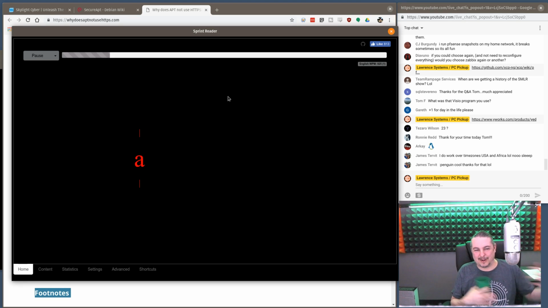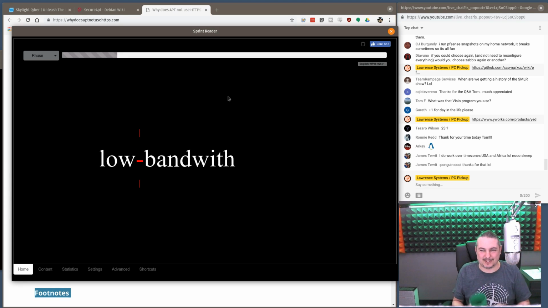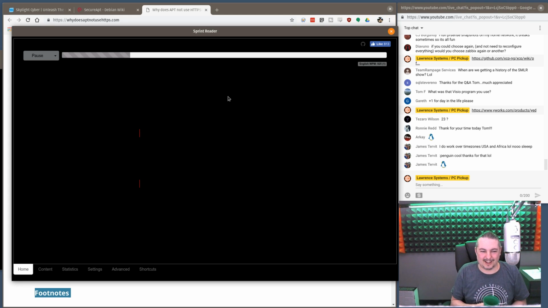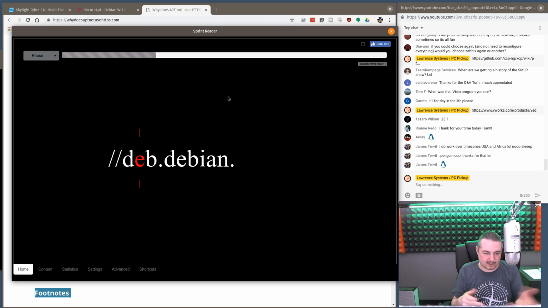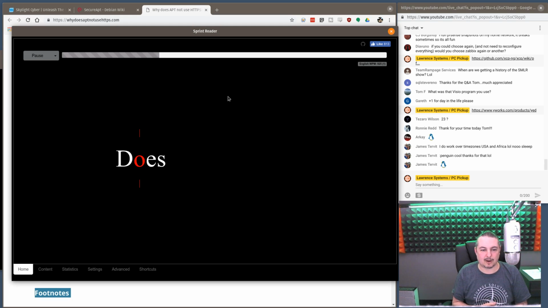So I read a lot, but this is also how I read, and this makes it easier to read without trying to scroll through pages and ads. You notice how I got rid of all the cruft, and it's only this. I should try to do an updated video on this. This is called Sprint Reader, and it's great for reading articles. I don't like it for reading any type of code. As you can see, it's mangling some of the code in here, but in terms of reading articles, it works really, really well.